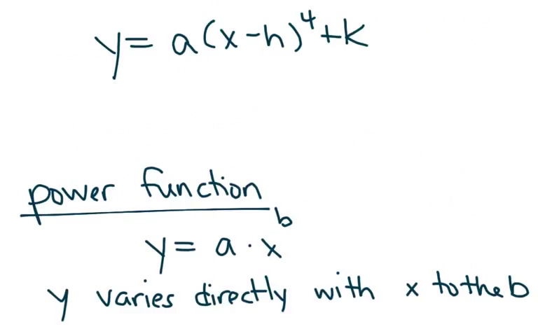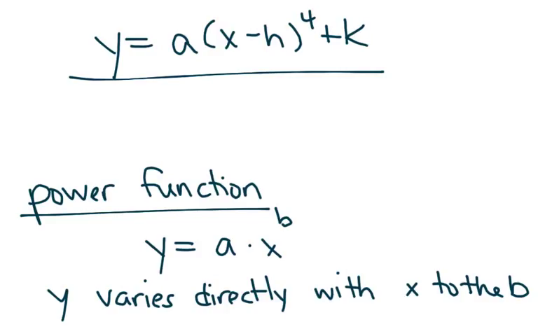I mentioned this already. I'm going to mention it again. We can only do basic transformations on higher order polynomials if they are in this vertex form, just like with quadratics. So a fourth degree polynomial in this form can be moved using basic transformations. No other quartic function, like the one in the previous example, could be done that way.